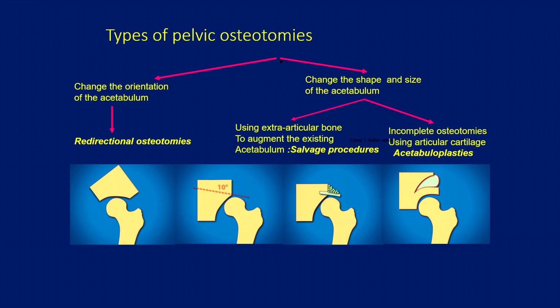There are two important slides in his whole lecture. That's one important slide. If you can figure it out, most of the types of pelvic osteotomy fall under one of these four groups. The next thing that you should really know is what are the indications, what type of coverage each one can do, what age, and where does it hinge. So we'll try to go quickly through these things.